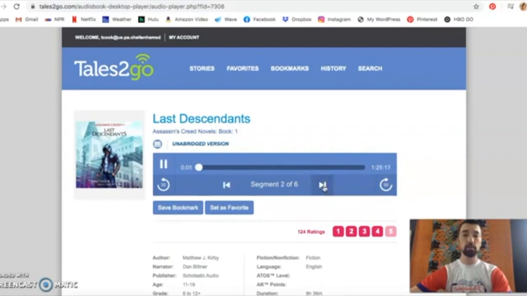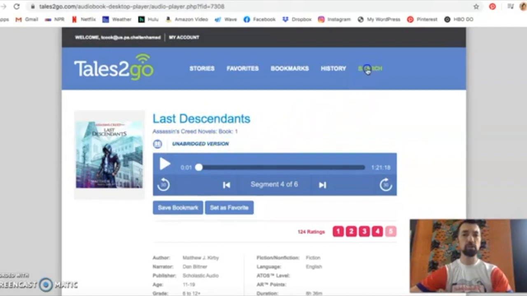And if I go to Chapter 5, His grandparents. As I go through, you'll see the segments change. Each segment is approximately an hour and a half, so our total book here is about 9 hours of listening. If you were interested to read through, or listen through, I should say, the entire Assassin's Creed novel books, you have that access right here.